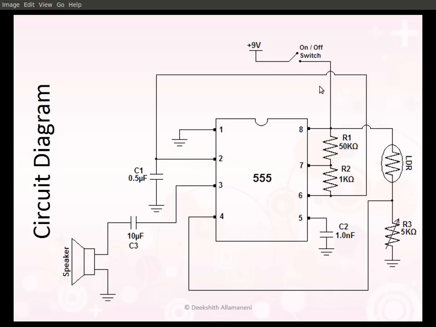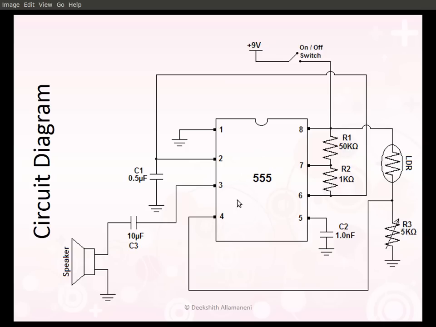If you apply the voltage divider rule again, 9 volts into 5 kilo ohm divided by, we shall assume it as 1 kilo ohm, 1 kilo ohm plus 5 kilo ohm. What would be the value of voltage drop here? It would be very near to 9 volts. That is, it is a high voltage. Thereby, the 555 timer will run in the astable mode when it is not dark. That means when sun rises.